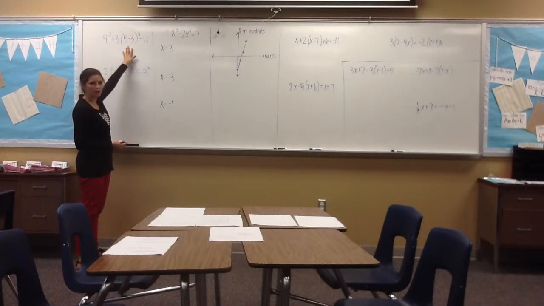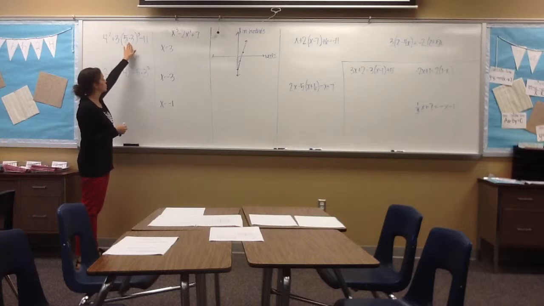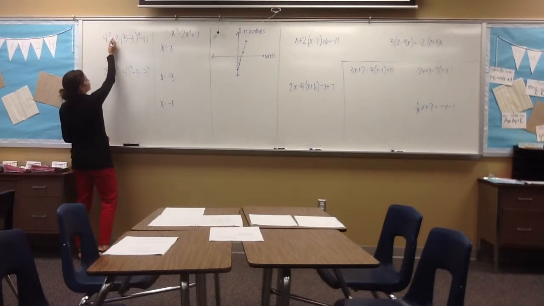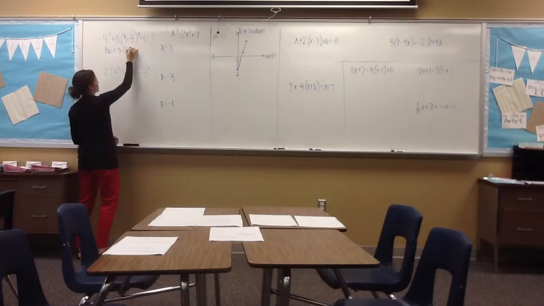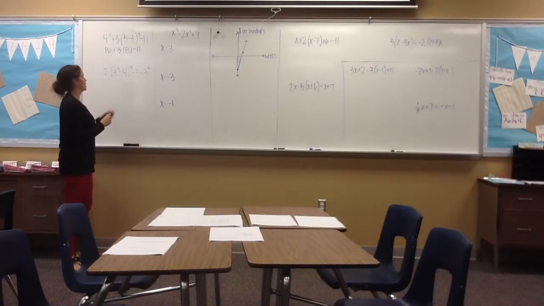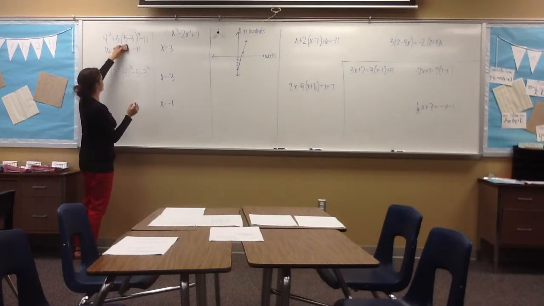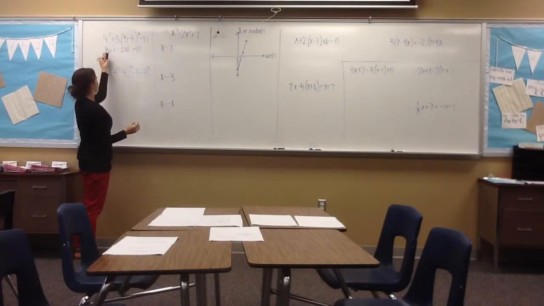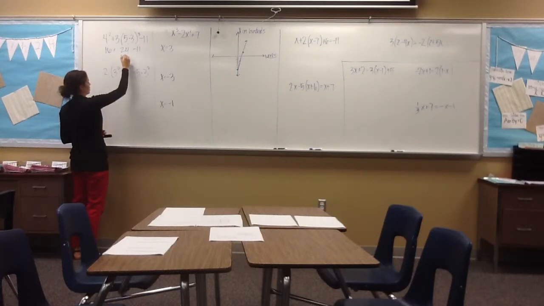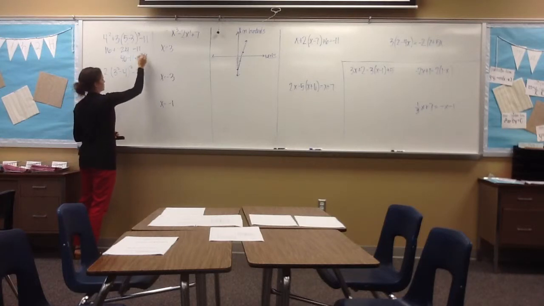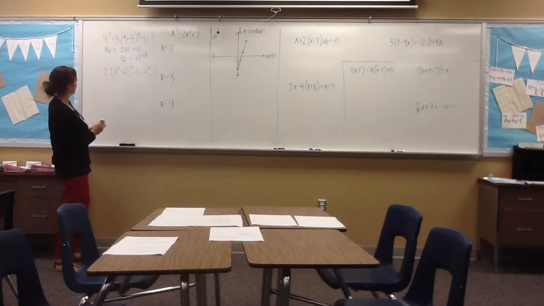Since I'm a little bit out of room, I'm just going to work through it. So 2 cubed, that means 2 times 2 times 2, which is 8. Well, 4 squared, that's 16. So 16 plus 3, we got 8 here, minus 11. And then we're going to have 3 times 8, that's going to give us 24. So I'm going to have 16 plus 24. For sake of room, I'm just going to do this. Adding that up together, that's going to give me 40. Minus 11, that's going to give us 29, right? I think that should be it.